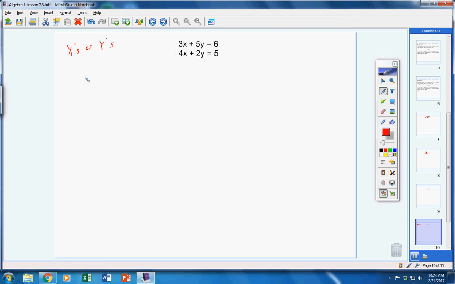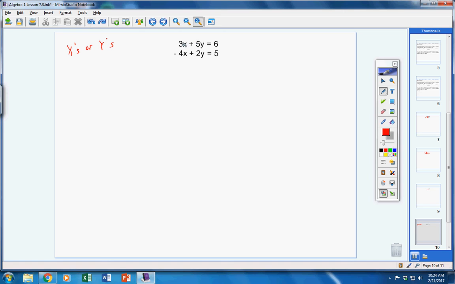Never. Unless one sign is what? Positive, and the other sign is what? Negative. So you can cancel your y's, but you're going to have to multiply by a negative number somewhere. I'm going to cancel my x's. And you know why I'm going to choose my x's? Because one number is already what? Positive, and one number is already what? Negative. So that's just what I'm going to do, okay?